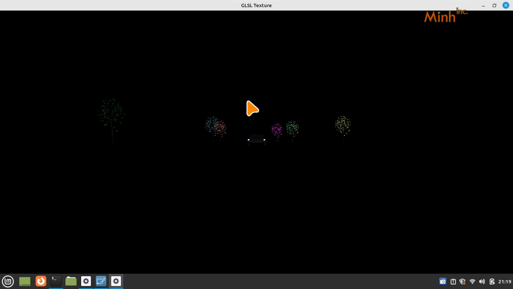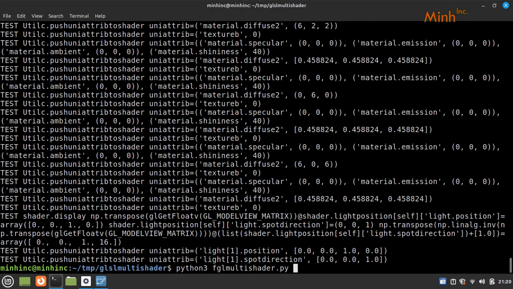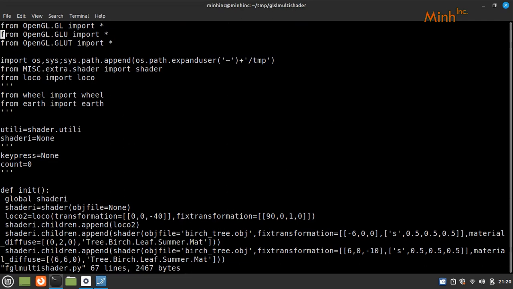Okay, so now we can see that the car light has an effect, and the tree colors are glowing. So that much we are getting by default from the other color. So we'll reduce it, it is too high.